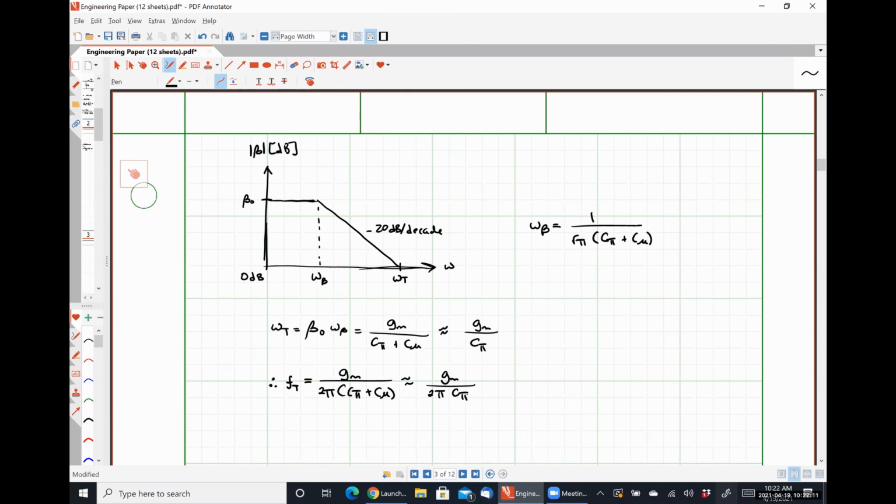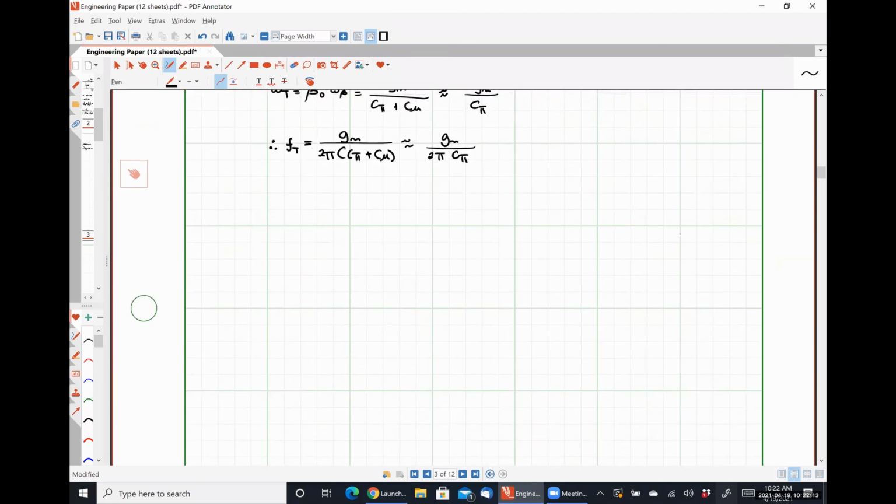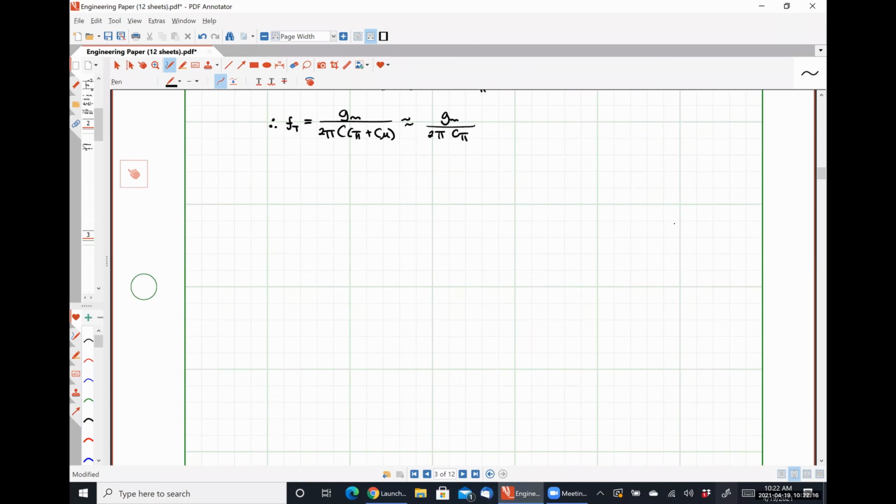On a data sheet, we might see a graph that looks something like this. So we won't just see the transition frequency by itself. It'll be plotted as a function of IC, which makes sense since it depends on the transconductance. And so that graph would look something like this. Here's IC in milliamps.